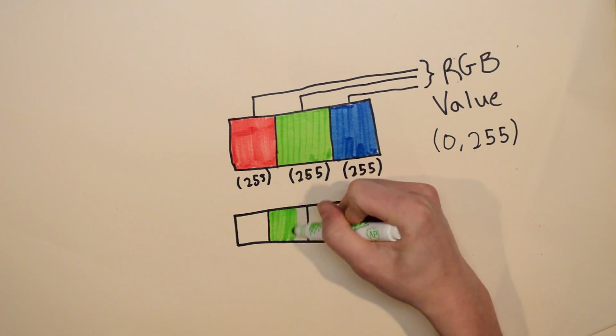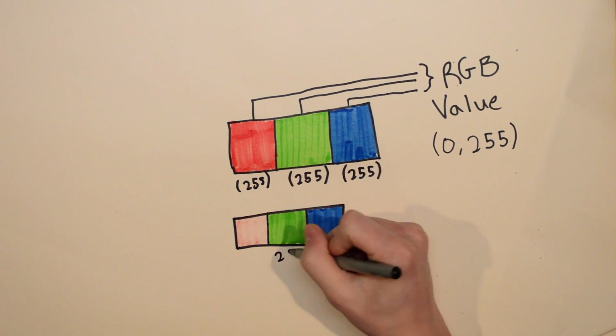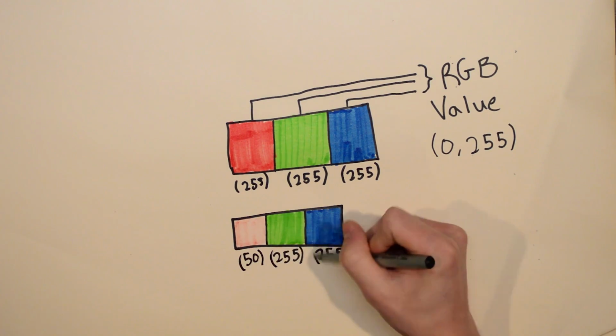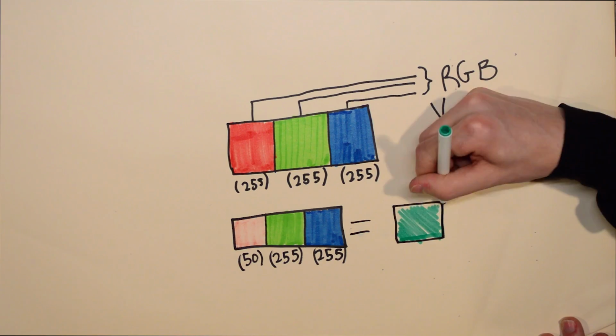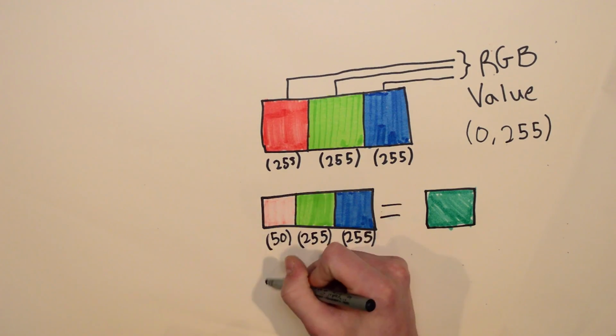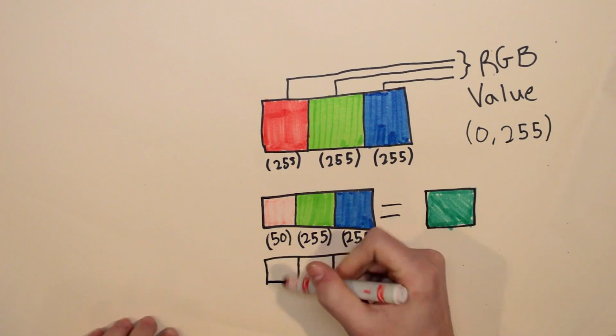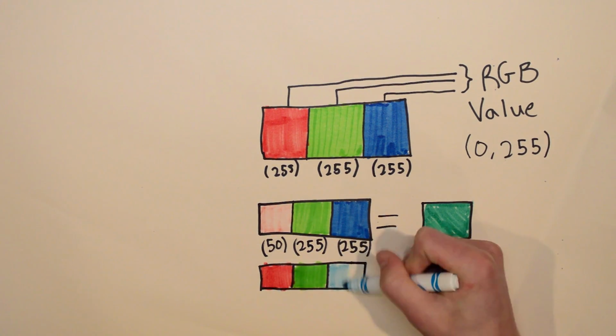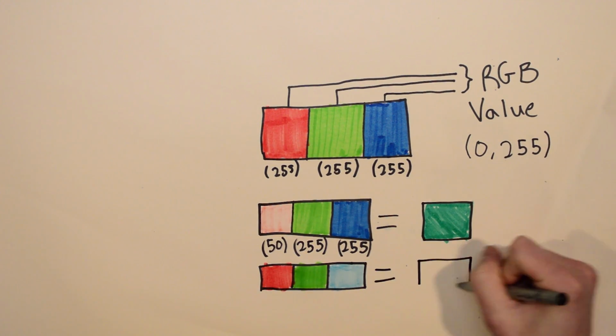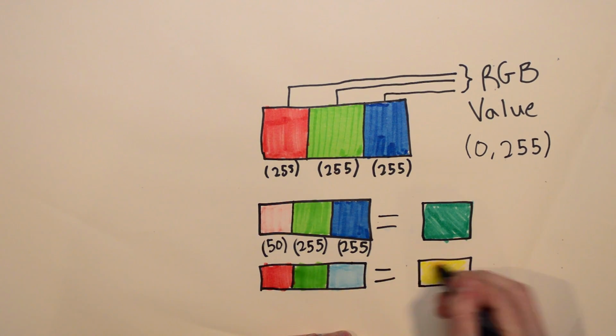As you can see in this next representation, green and blue are being filled to their maximum value while red is only being given 50. This will output a very cyan looking color to the eyes. In this next pixel, red and green will be filled to their maximum values while blue will be left at a value of 50. This will leave a very yellow looking color on the screen.